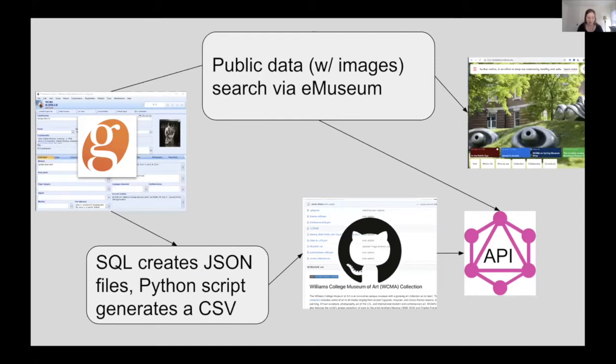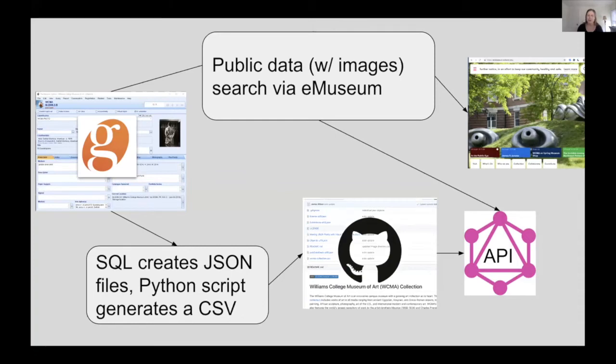I have here a diagram that I'll explain a little bit in a moment. But the key parts here, providing access to our data starts with getting content out of a proprietary limited access database. On the screen, our database is there on the left with that giant orange G that stands for Gallery Systems, the makers of TMS, which is one of the standard museum databases. This database feeds information, especially our images, into eMuseum, which is a public-facing side of that TMS database.